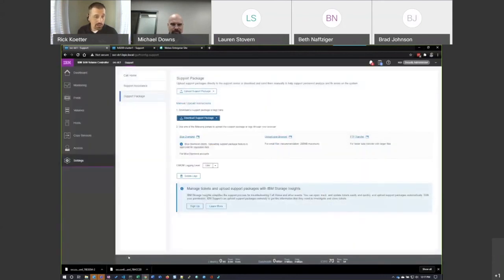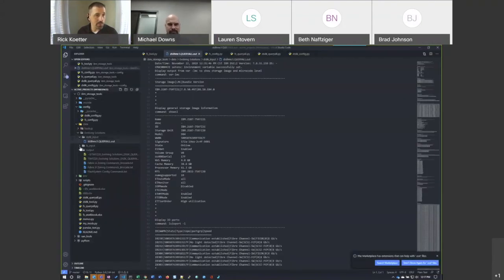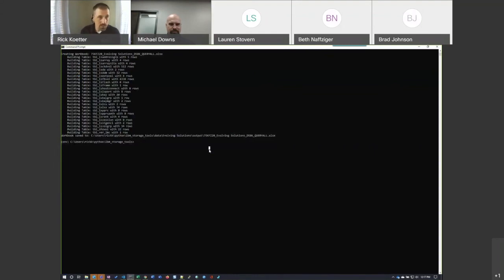And so I likewise just take that and put it into my input folder for my Flash system input. I have two of them in here, and the script will do every single file that I have in my input folder. So if I have a customer that sends me a whole bunch of different configs, I can put them all in here, and then I run my Flash system query all tool.